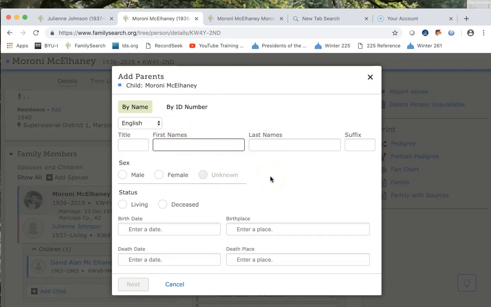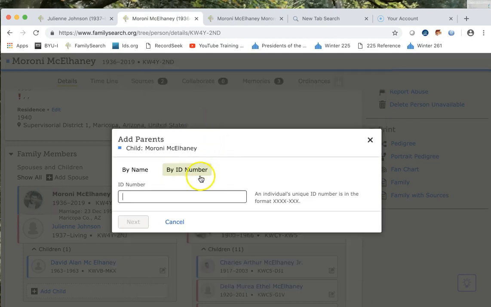When you do that, this will open up. Now, if the person is deceased, go and find their ID number from your mom's tree. If you do it by ID, you're not going to stand any risk of creating a duplicate. You're just going to put in that existing ID number, and once you put in a deceased person, all of their ancestors will come with them, and you'll fill your tree up surprisingly quickly.